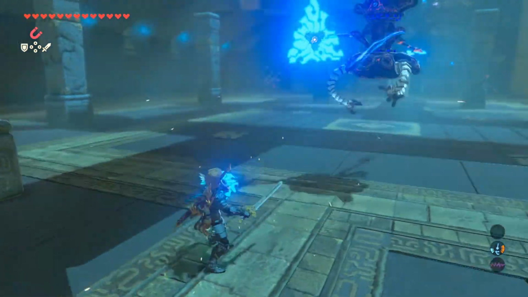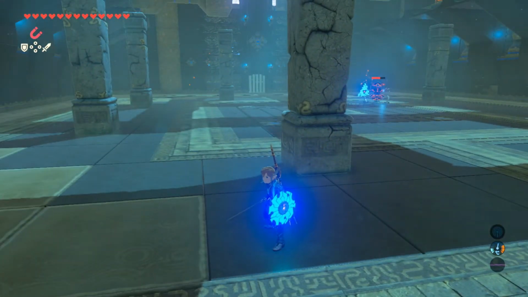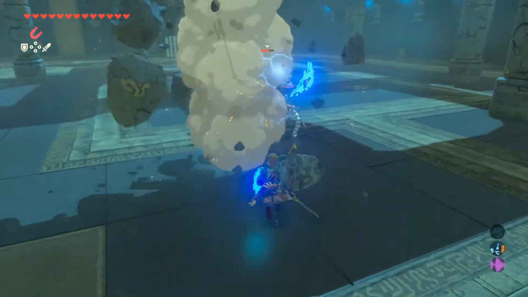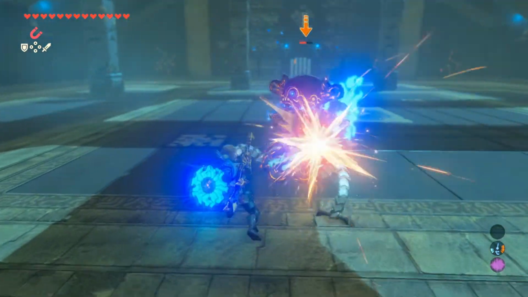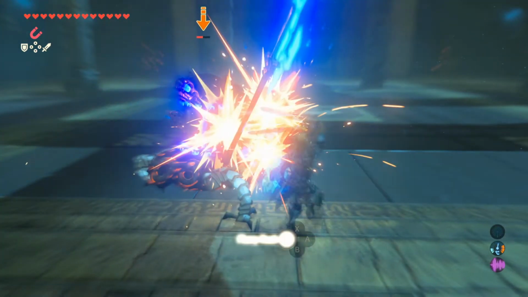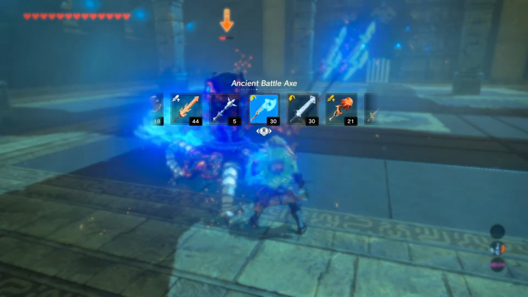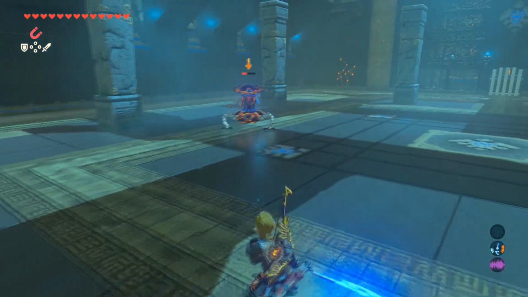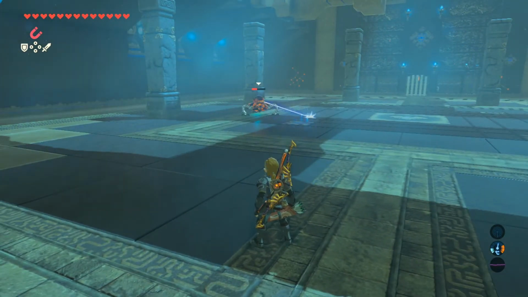Quite surprised that I managed to block him like that. There we go. Would be nice if I had some anti-guardian weaponry, but actually I do. I have an axe. I guess I can use that axe. Otherwise I'm never going to use it anyway, so... Let's do it. It's going to be spinning.